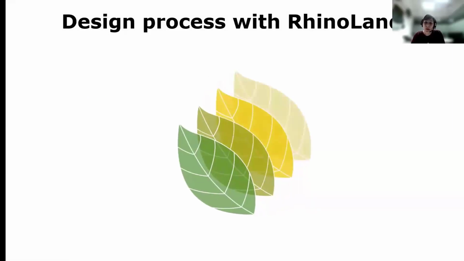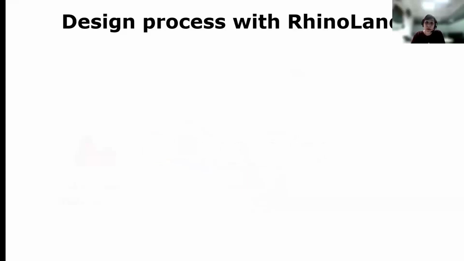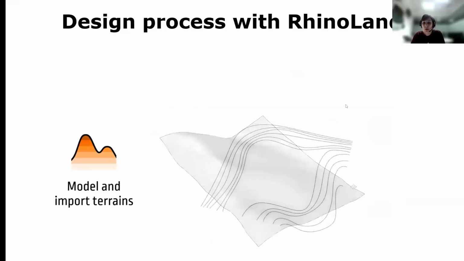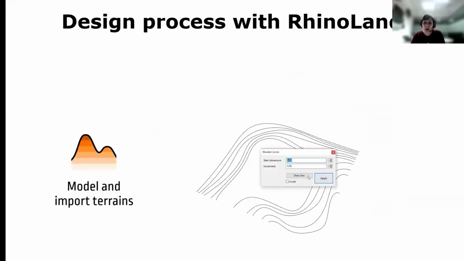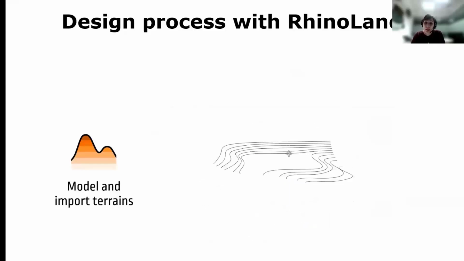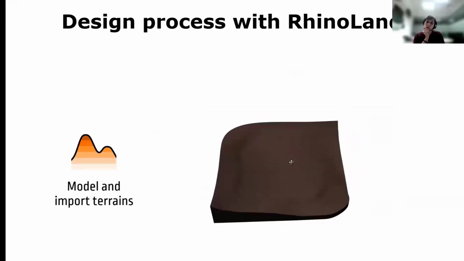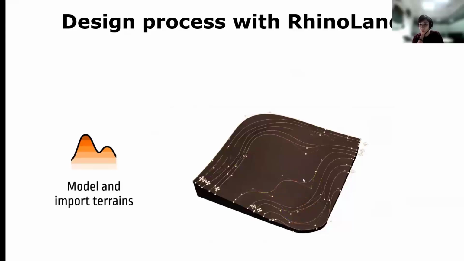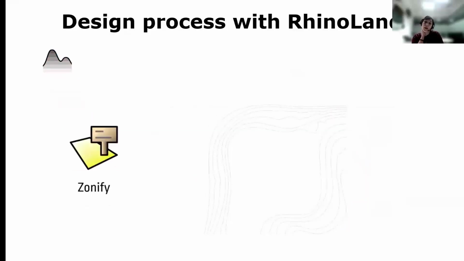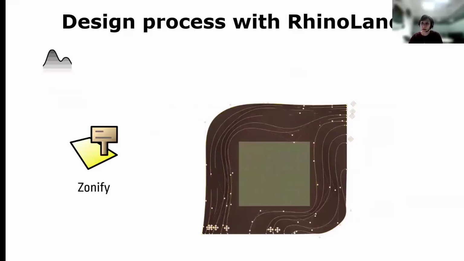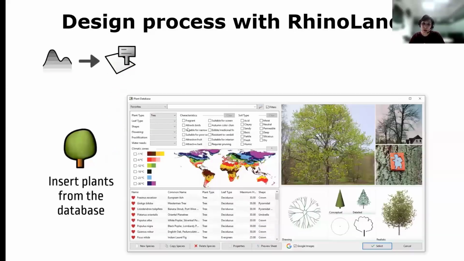So this is the design process basically by using RhinoLands. You can import the terrain from the web, or if we have some topographic contours, as you see here, we can elevate these contours, and once they are elevated, we can generate the terrain. Okay, so once the terrain is generated, we can do different types of earth moving operations on top of that. We can zonify the project in continuation. So we indicate different polylines, closed curves, and divide this project into different zones. We indicate the label of zone material.